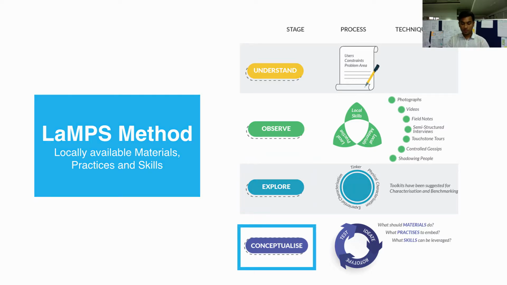In the conceptualize phase, the designer reflects on the context, picks one sample, and integrates it with the local skills and practices to create an intervention vision and product solution. This goes on as an iterative process. The key questions in this phase are: what should the material do? What practices to embed? What skills can be leveraged?